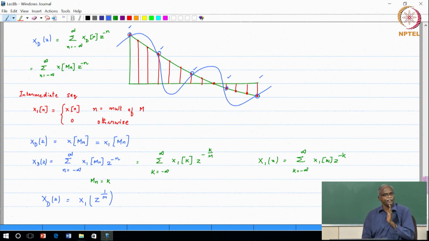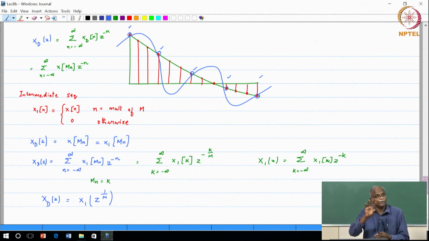It is a very interesting and important result, because this is like the counterpart of the zero insertion. What happened in the zero insertion is that your upsampled signal had a scaled version of the spectrum of the input. Now this one says that it is not the input itself, but some intermediate sequence which has got a factor of 1 over M. Let us quickly take a look at what this scaling by a factor of 1 over M does.